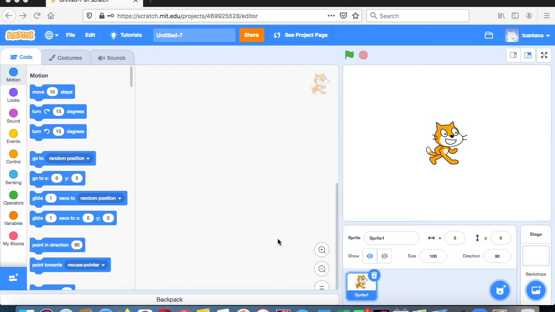This week we're going to work to create a racing game where you control one sprite and the other sprite is the computer. So it's going to be a one-player game where you're going against the computer, and you could add a second player if you like. That's optional, but I'll show you how to do it one player versus the computer.